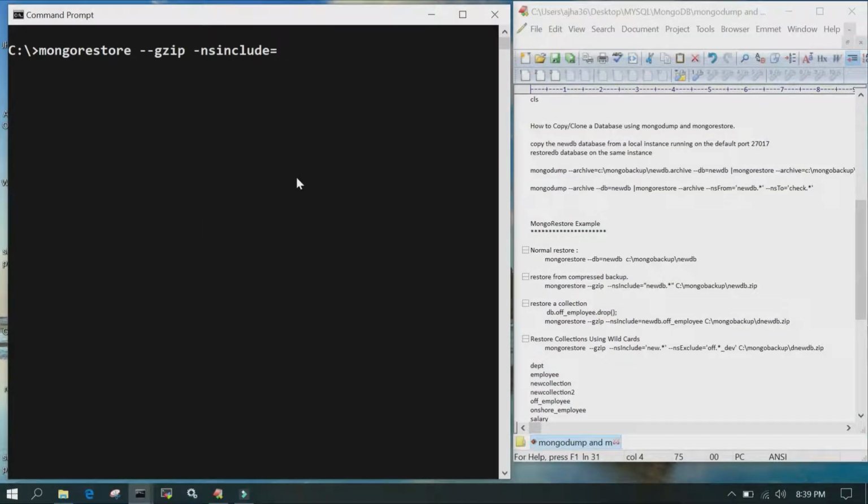So we will say in double quotes newdbexample.users. Just close this, and then we have to provide the backup location and name, mongo backup slash newdb.zip. That's it.